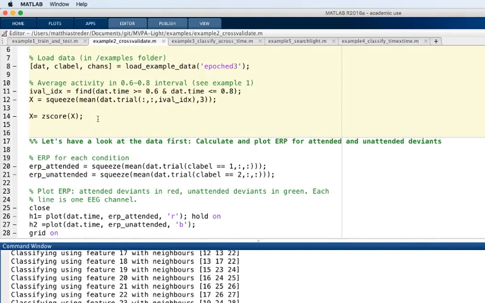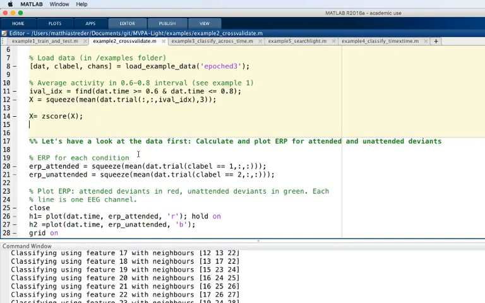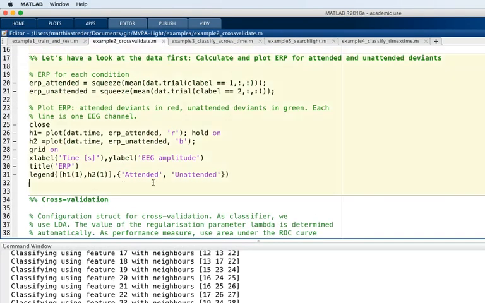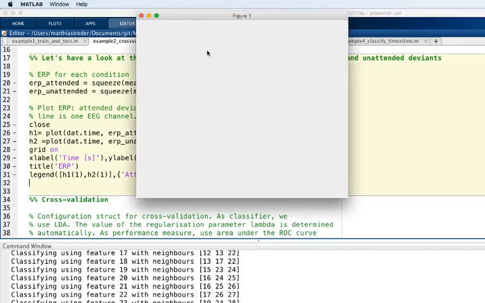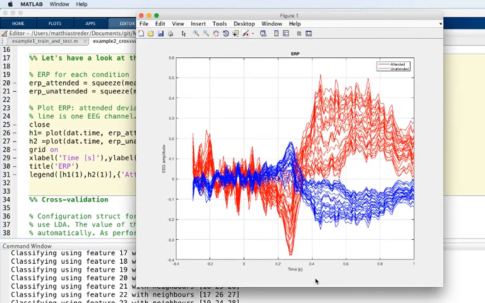And there is example 2. I'm just quickly going to load the data and plot it to show you what kind of data we're working with. This is data from an EEG experiment, but you could, in principle, use any other data. It could be structural MRI data or fMRI data.